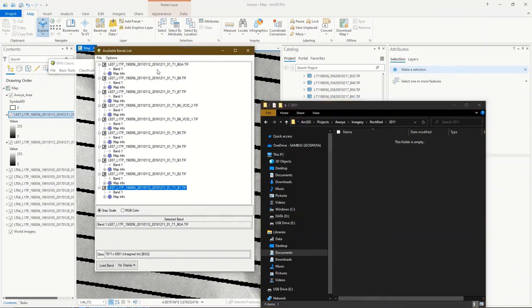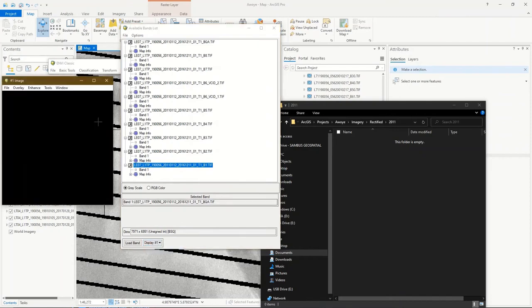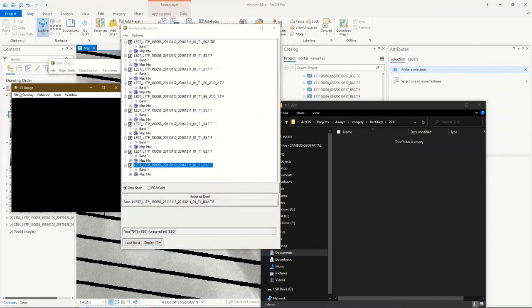The next thing I'm going to do is load this image just to see how the images appear. To do that, I can select the image here, then come here and click on New Display. So now I have a new display.